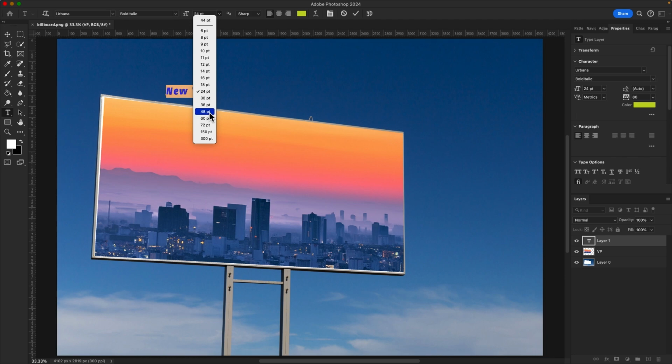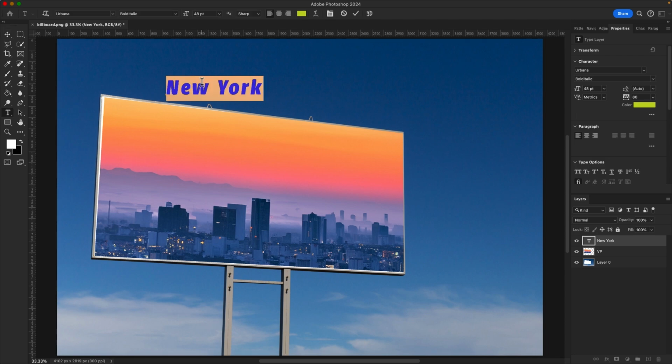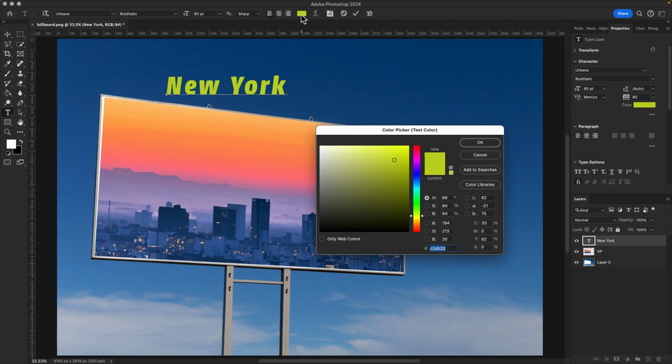Let's say increase it to 48. Maybe I'll make it a little bit bigger. Let's see what it looks like at 60. Maybe I can adjust the color as well. Maybe make it quite bright.